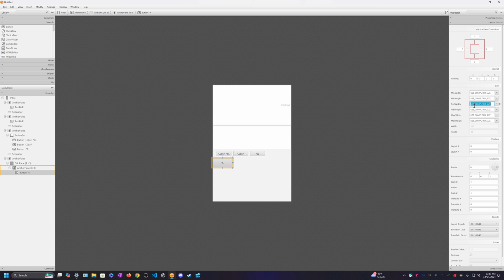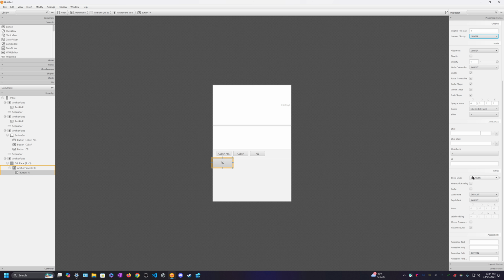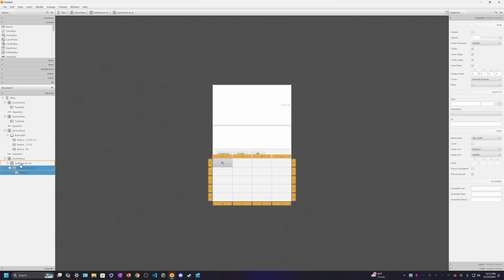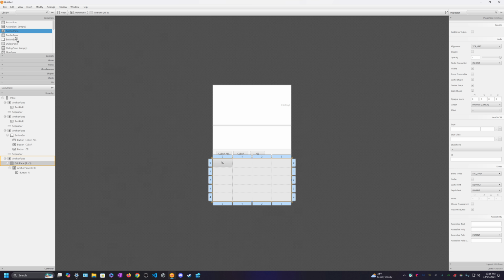The only thing you have to keep in mind is to give each one of the buttons an FX ID so that you can call it from the code. Because without an FX ID, it's not going to be able to be called from the code when we actually write the code to make our calculator. So just remember to do that. And you'll see me do that in these steps here. So just watch.